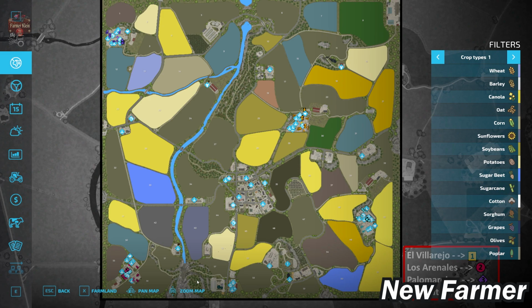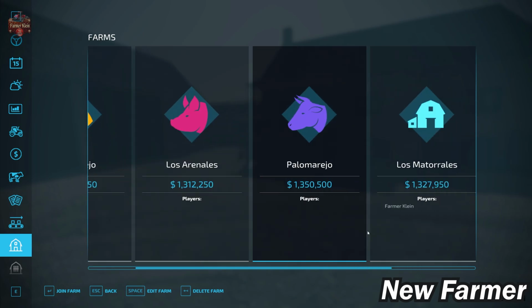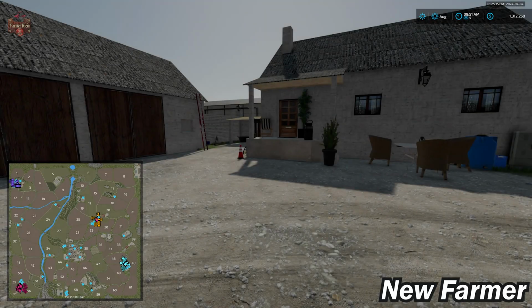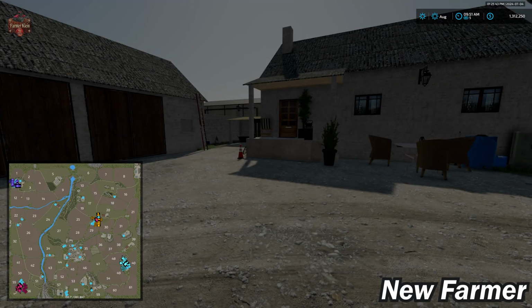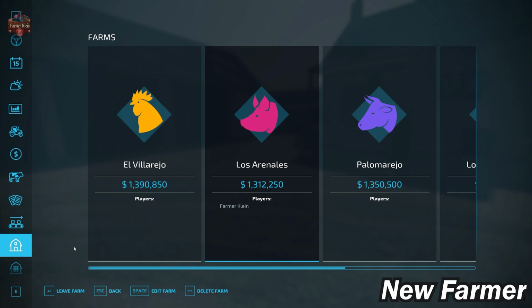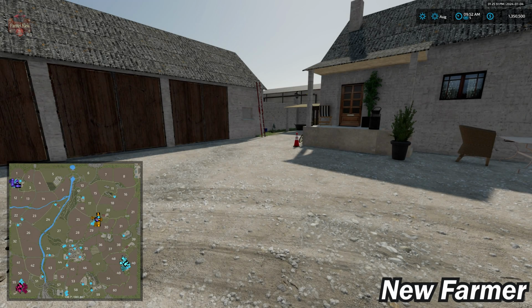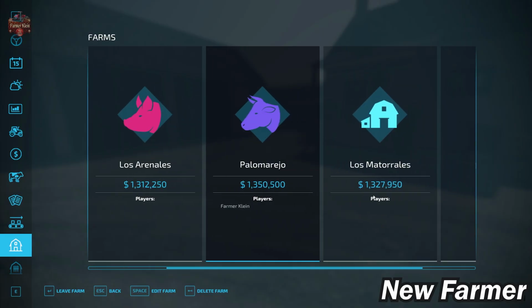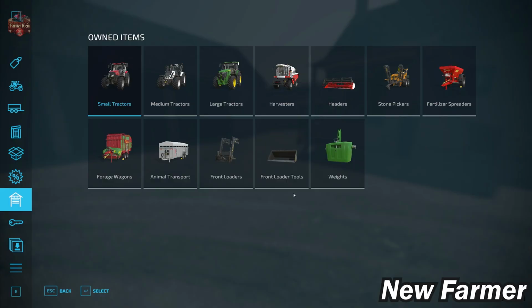So once again, what you're going to do is join farms 2, 3, and 4. And then in order, you're going to come to your shop menu. You're going to go to your owned items, and you're going to sell all of the machinery at farms 2, 3, and 4. By basically joining that farm, coming back here to the shop menu, selling this. Then you come back over here, join farm 4, come back to the shop menu, and sell these items.